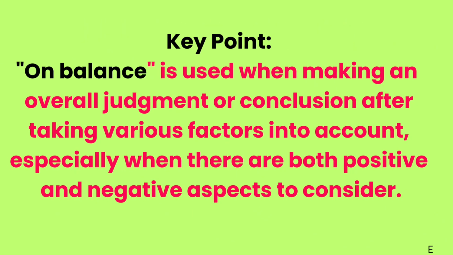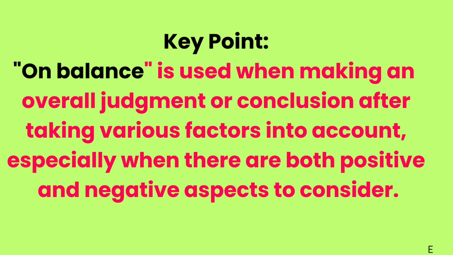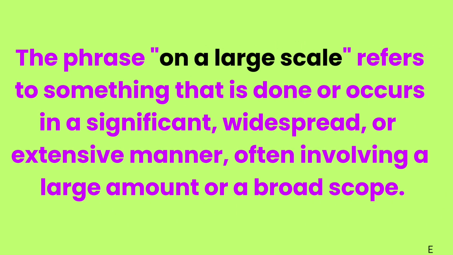Key point. On balance is used when making an overall judgment or conclusion after taking various factors into account, especially when there are both positive and negative aspects to consider. On a large scale. The phrase on a large scale refers to something that is done or occurs in a significant, widespread, or extensive manner, often involving a large amount or a broad scope.